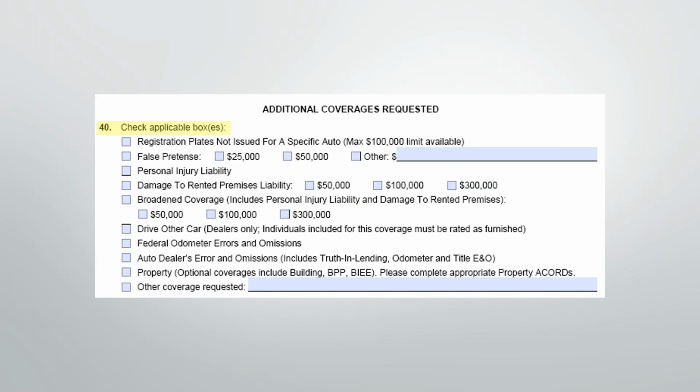And we can also add property to the garage policy. Typically not heavy on property under the garage program, but we can definitely offer building, business personal property, business income. We can even add inland marine if needed. So that's definitely something that we can accommodate on the garage policies.